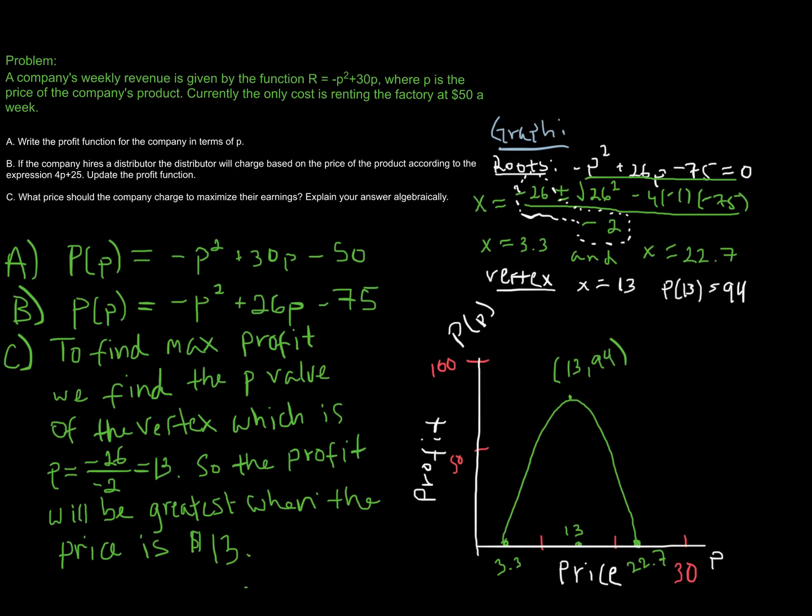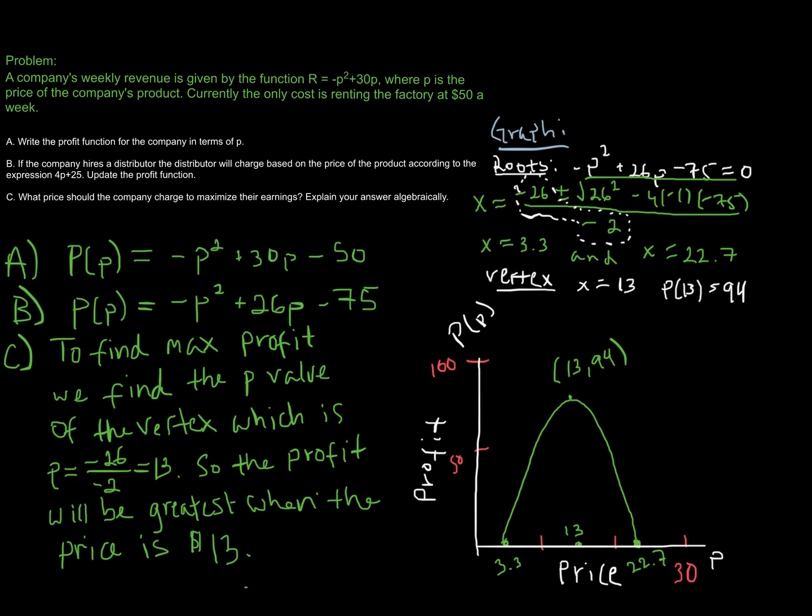Alright, so here are the solutions. What I want you to take careful note of is the order in which I went about doing this. I realized that I was given a couple of different functions, a revenue function and a cost function. So I thought, okay, I'm going to probably need to create a new function, which is correct. I created a profit function, and then I actually updated my profit function.